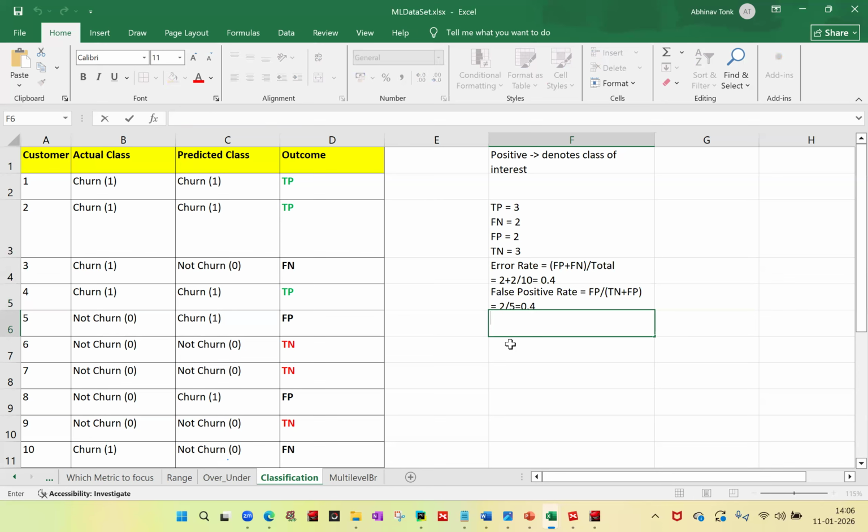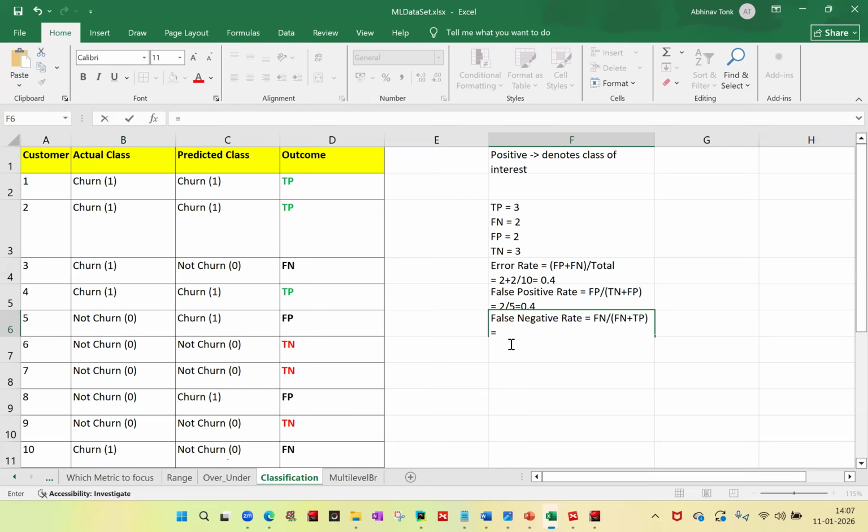Next is false negative rate. It is calculated by dividing false negative by false negative plus true positive.